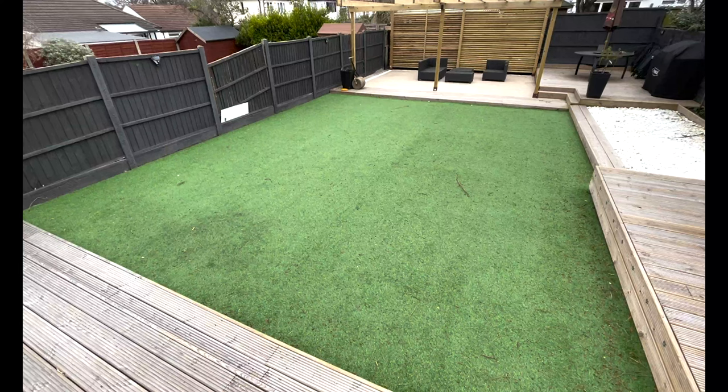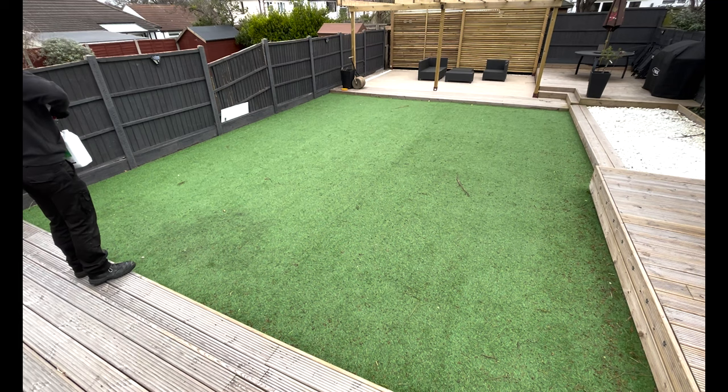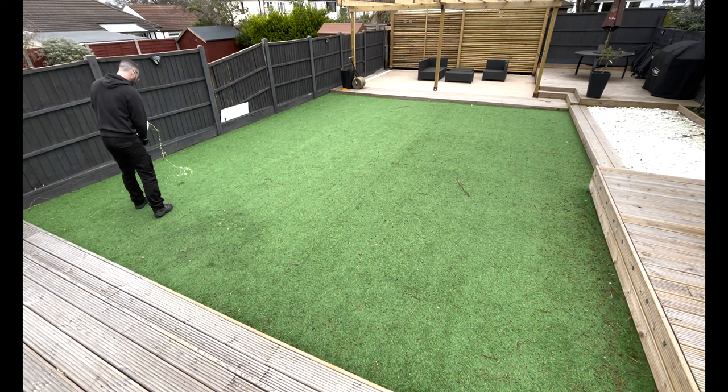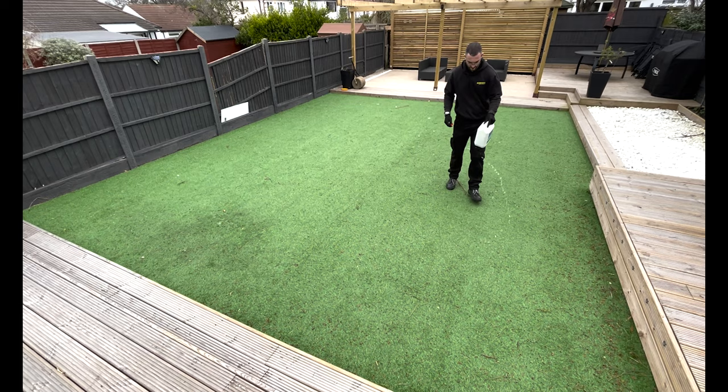We've got an artificial grass clean for today. As you can see, it's been a little while since I last did this one, about 4 or 5 months. A lot of debris from the storm we've had recently. Start off by just applying some of the cleaning chemical to the dirtier parts of the grass, just to get it going, and we'll see what happens from there.